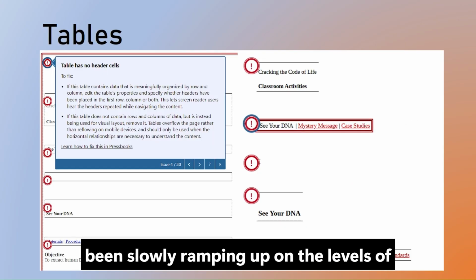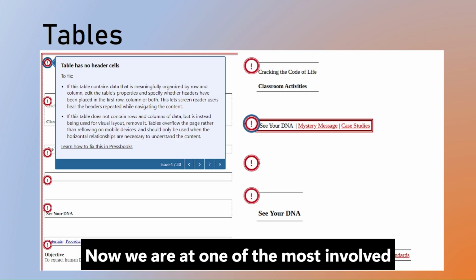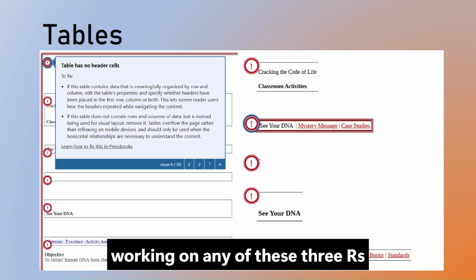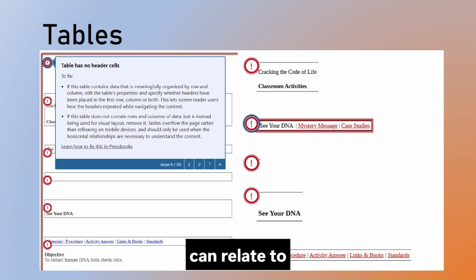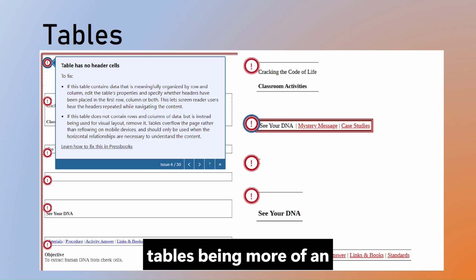All right, we have been slowly ramping up on the levels of involvement for these remediation fixes. Now we are at one of the most involved ones, which is tables. I'm sure anyone working on any of these 3 Rs can relate to tables being more of an involved process.